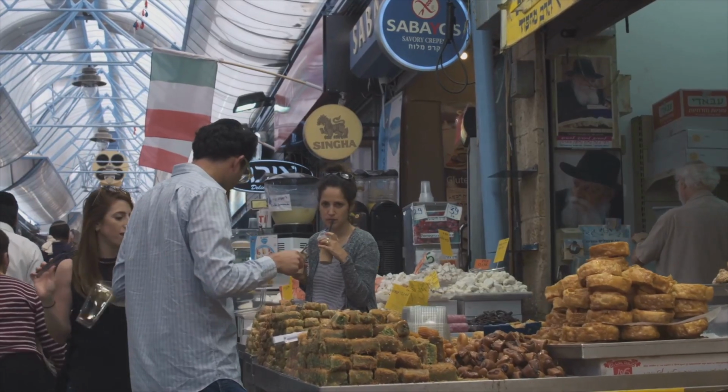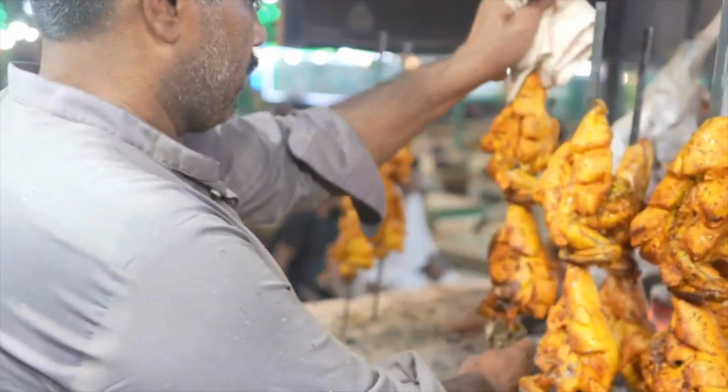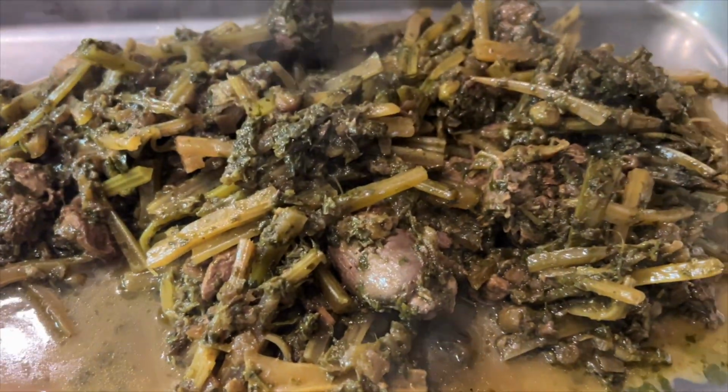But Iranian street food is not just about the individual dishes. It's about the experience, the bustling markets, the aroma of sizzling grills, and the warm hospitality of the vendors. It's a culinary adventure that nourishes both the body and soul.